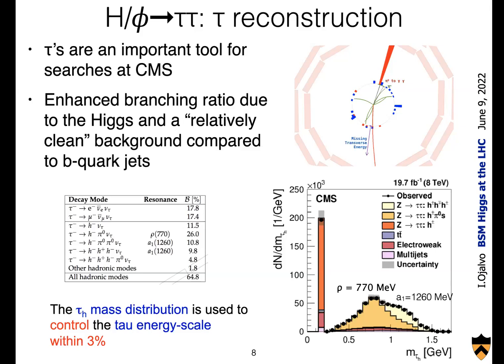So in this table on the left, you can see the tau decaying to different particles. The tau has a very short lifetime, and so it never actually reaches the detector itself, but instead decays into these other particles, leptons or hadrons. And then from there, we can go and reconstruct the tau. So the tau is going to decay either to electrons or muons, something like almost 40% of the time, and then about 65% of the time, you see the tau decaying to a single hadron plus pi zero, single hadron plus two pi zeros, or three hadrons and some number of pi zeros.